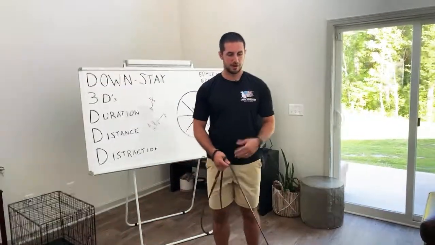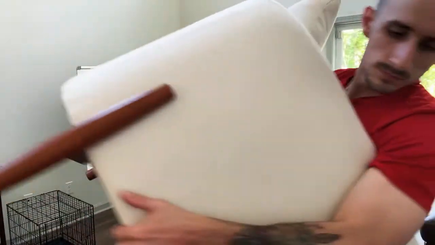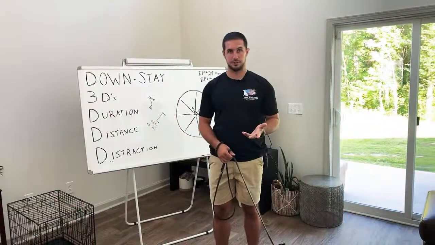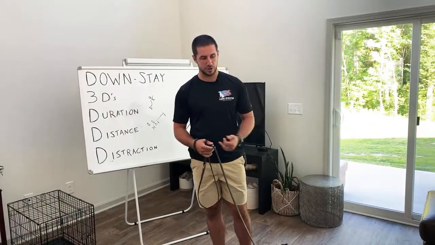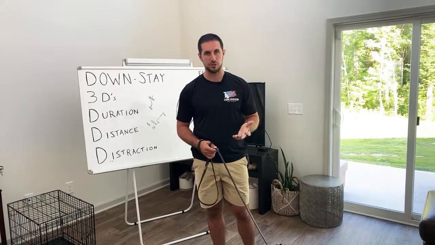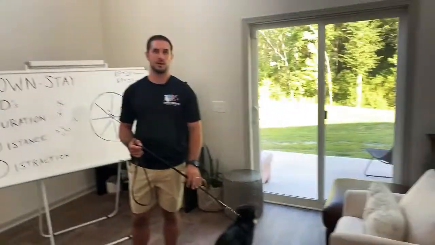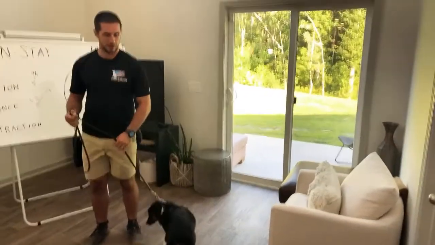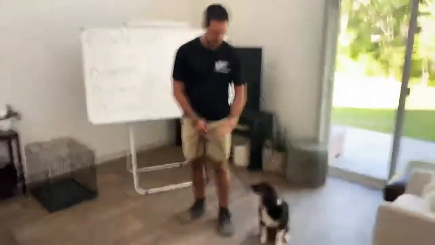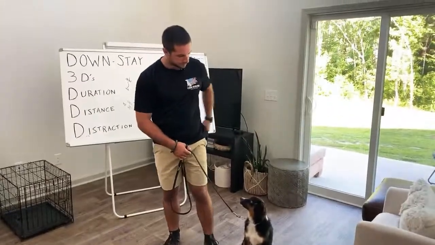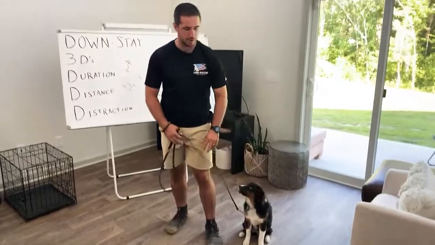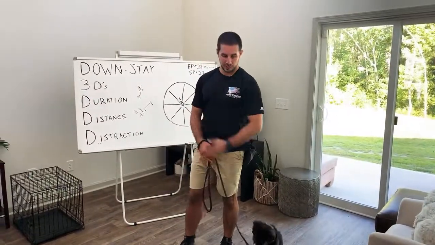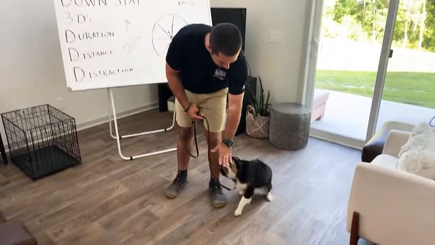So notice how when Lily came out of the kennel and she didn't know what was going on, she's got the leash on her, so she can't just walk off on me. What'd she do? She went into her default behavior at the time, which is just to sit down, okay? All right, Lily, sit, good, okay? All right, so let's demonstrate what we just talked about and kind of talk through it.